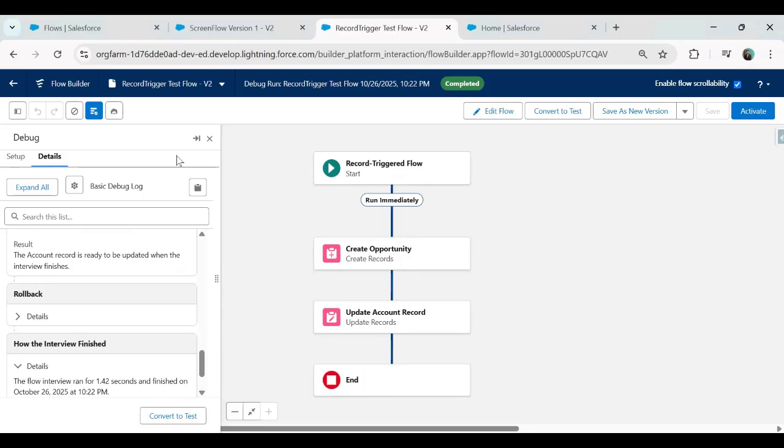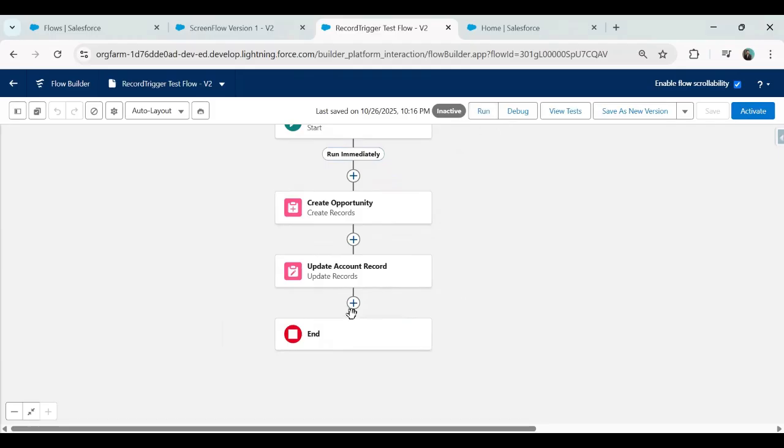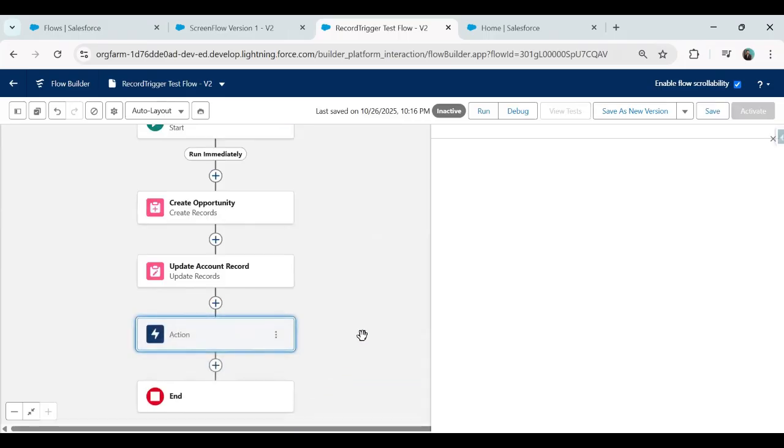There is one more feature which I quickly want to discuss with all of you before we end this video, and that feature is in the action. You might remember when we used to send an email, what did we do? Either we set up an email alert, but as I have covered in my previous video also, now we can send email directly from our Salesforce flows. So for example, I'm using here the send email action.